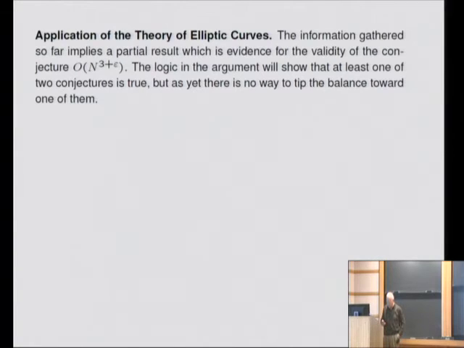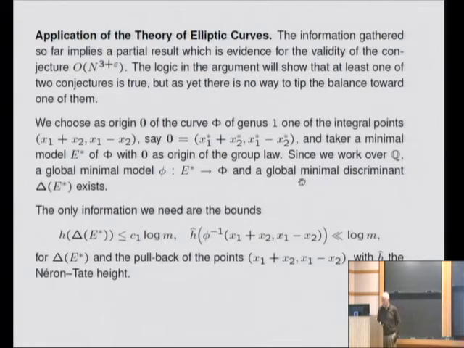So rational elliptic surfaces have been studied quite a bit, and the idea will be to use this. But let's start first now with the curves of genus 1. You may assume that there is one point which is rational, and use that point to get the structure of elliptic curve. So you have to go to the normalization, and then you take that point as origin, and you get the global minimal model and the minimal discriminant.